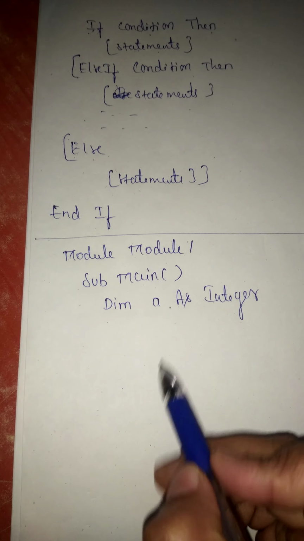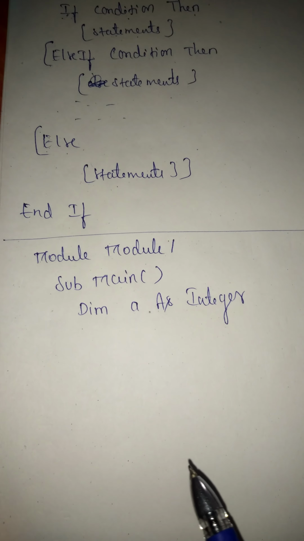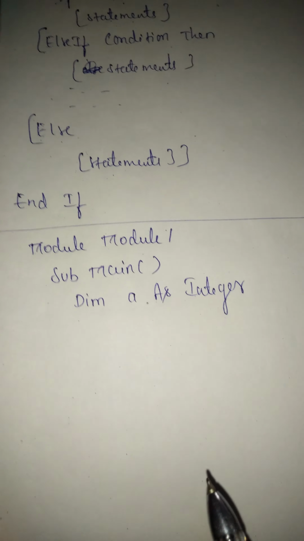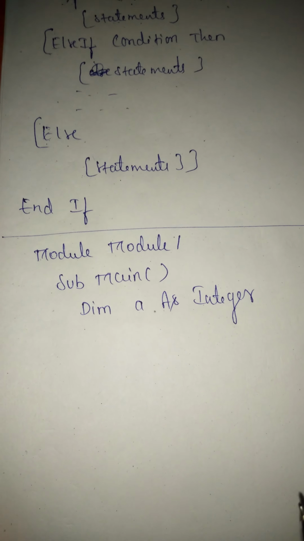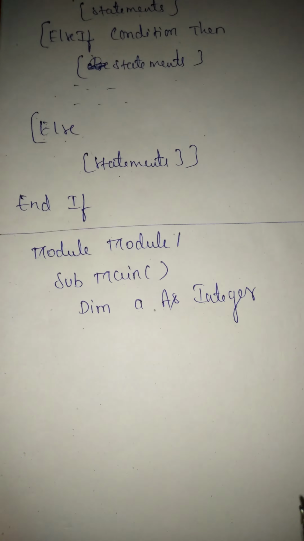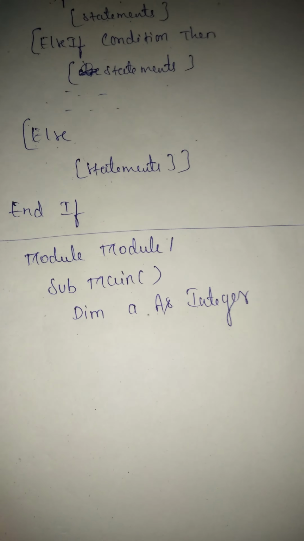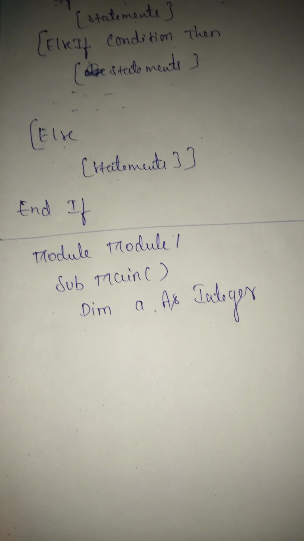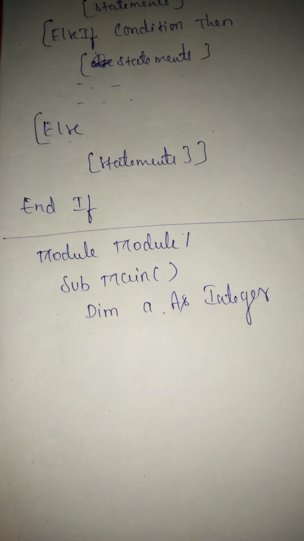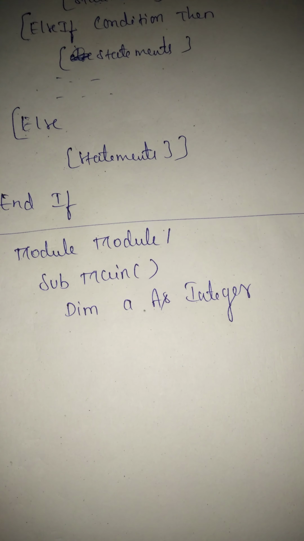For this, you have to take an input from the keyboard. Till now, in the examples you studied in VB.NET, we assigned values in the program itself. You have not yet learned how to read a value from the keyboard. Here I am going to write how input can be taken from the keyboard. Just like in C programming you use printf and scanf to take input, similarly in VB.NET, this is how we can give input through the keyboard.